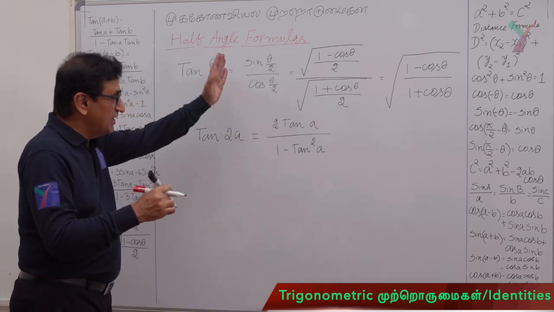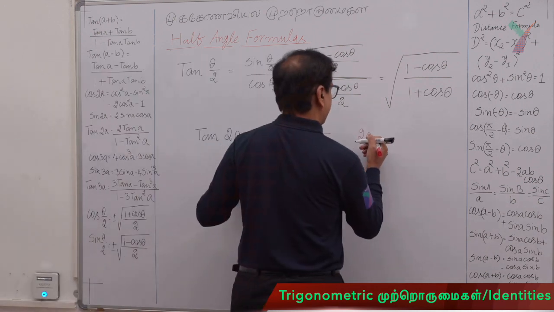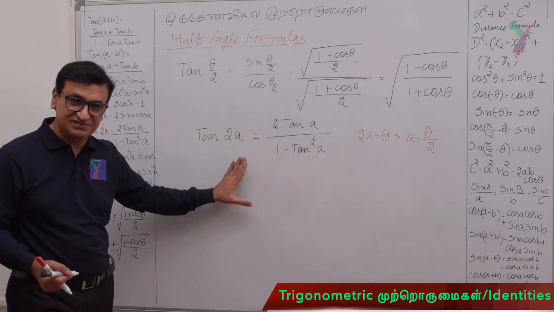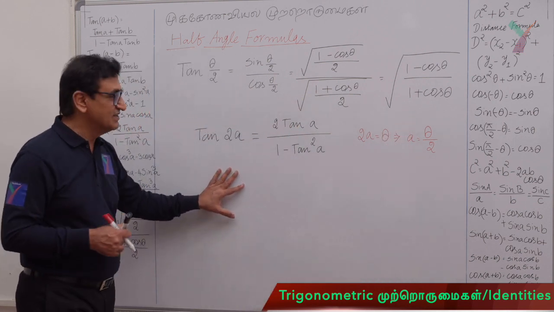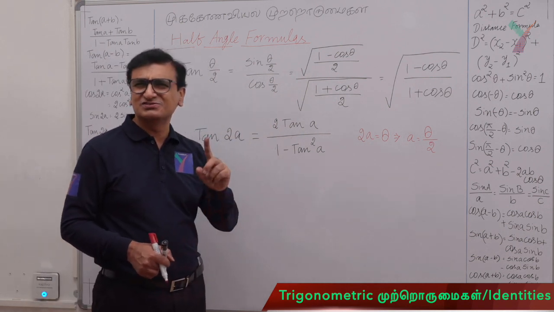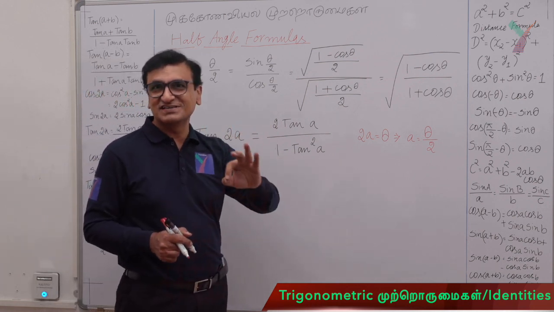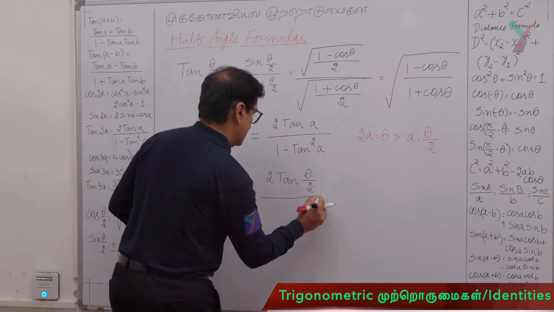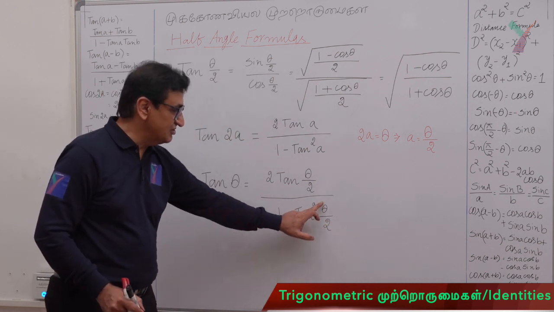So, like we did earlier, we have to replace 2a with theta. So if you replace 2a with theta and write a as theta by 2, you will get an expression, and you have to solve for tan theta by 2. How do you solve it? One small hint, you will be using the quadratic formula. I'll leave it at that. The rest I'll leave it to you to work out. So you have to solve for tan theta by 2 here.